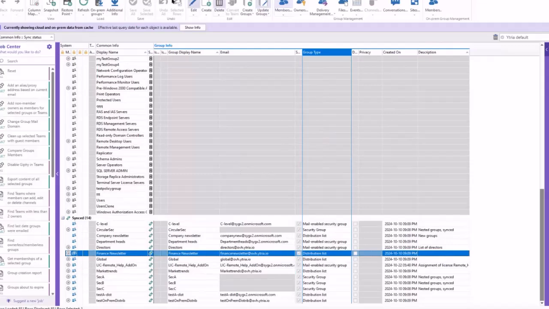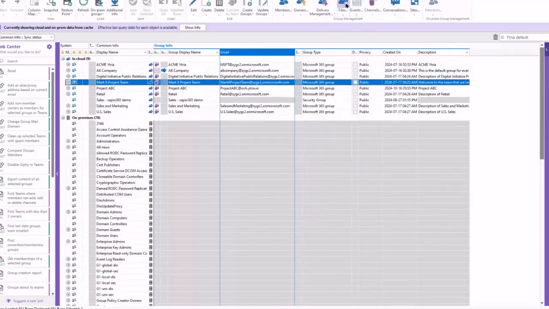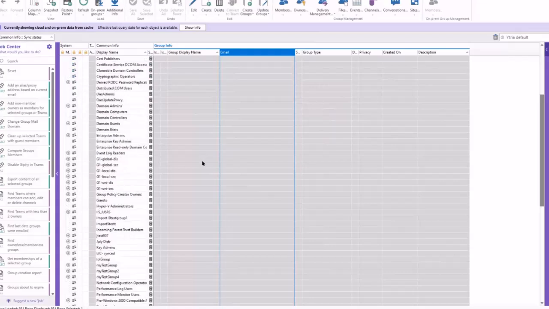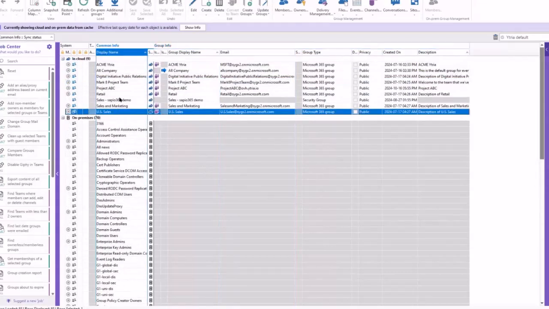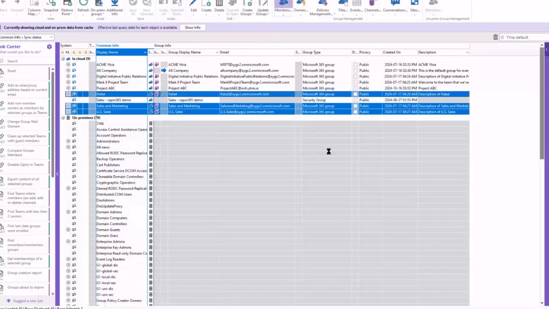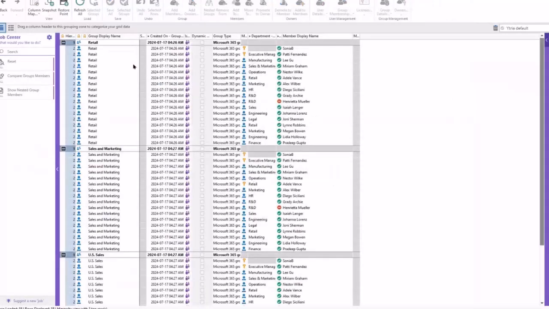As with the user, you have the ability to do some editing and creation, and to navigate through their content. For example, if we're looking at Teams, we can go and check the files, the channels, and so on. So you can go deeper if you need to as an admin. If you need to do some modification, let's say I take these three teams and go to members. It connects, gets all the information, and now I get all my groups at once in one place. No need to go from one group to another to see what's happening.